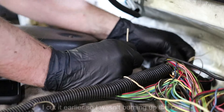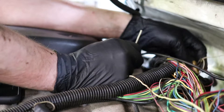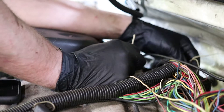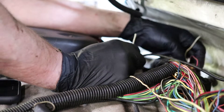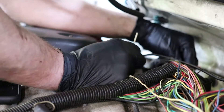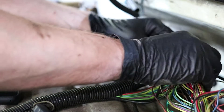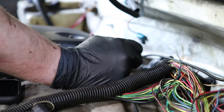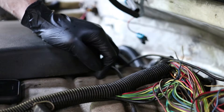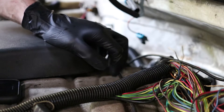They're going to bring it back and have us diagnose the short to ground - whether that's in the wire somewhere or in the instrument cluster itself. If you know how to read a wiring diagram, it's a lot cheaper sometimes to fix something with a test light than to throw a bunch of parts at it when you don't really know what you're doing. I'm going to make another video whenever they bring it back and we'll try to figure out where the short to ground is. I just wanted you guys to see it for now.